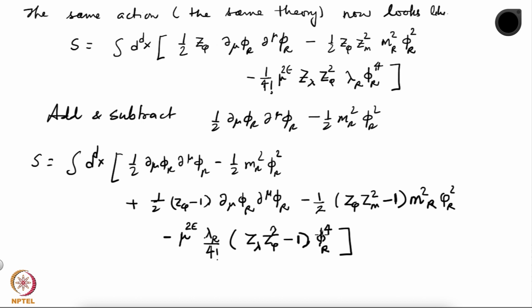Okay, so that is how the same action which I wrote earlier in terms of phi's looks like when I write in terms of phi r. Okay, now let me tell you why I have done this before I proceed further, and anyway I cannot proceed further in this video because I am unable to write at all. So see the way it was written here on the top here. Okay, now it works. Okay, this is working now.